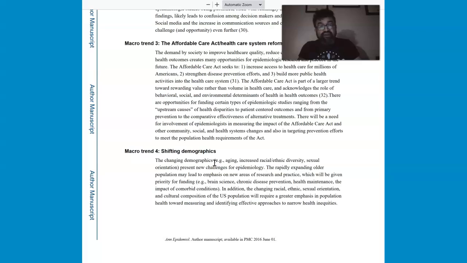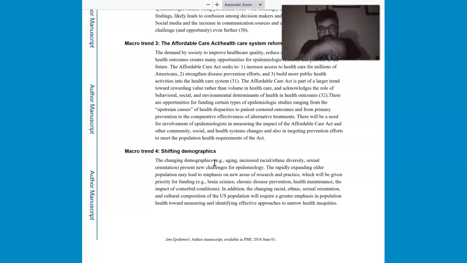Sexual orientation, and there's a lot of different new challenges for epidemiology. It's a rapidly expanding field, and this paper was actually written before the pandemic. I especially selected a paper that was written before it because I can reflect after the pandemic on how some of these things have evolved even more from my expertise. And so the things that were of priority before still remain a priority.